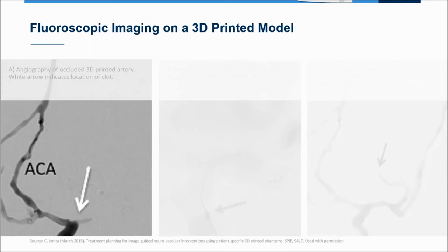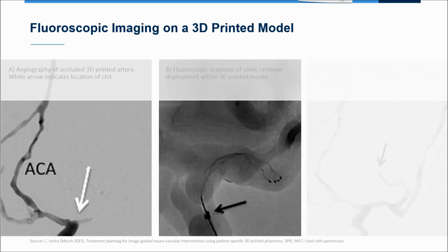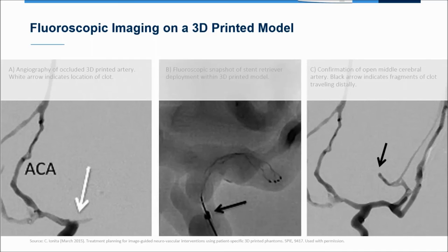Here's an example from the Jacobs Institute — a vascular testing model. They took patient scans of patients who had an aneurysm or complex neurovascular networks, printed them out, and medical device companies come to test their devices on that platform. On the left panel, they've simulated a clot: the left branch is clear on angiography while the right branch is occluded. They sent in a micro stent retriever for clot removal, and confirmation angiography showed the right branch unblocked — however, part of the distal branch remained occluded. That's valuable feedback for a developer before expensive animal testing or use on humans, gathered in a lower-risk but clinically accurate environment.